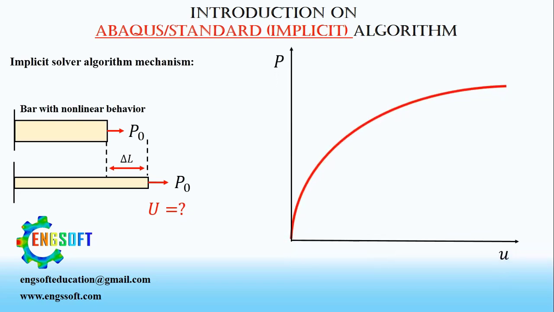Imagine that the load displacement response of the bar under applied load of P0 is similar to this plot. In this plot, P0 is a known parameter and Implicit Solver tries to solve the static equilibrium equation to find the U5, which is the unknown displacement. Since solving the problem for the whole load in one attempt may lead to convergence difficulties, therefore, Implicit Solver applies the load in several smaller segments, similar to what is shown in the plot.